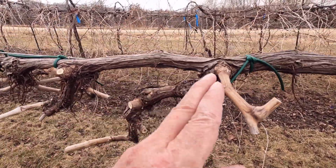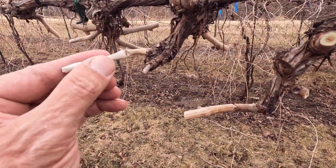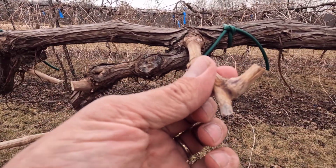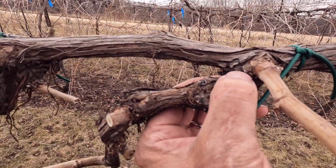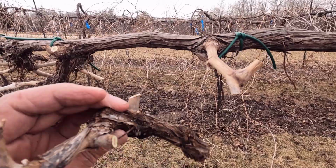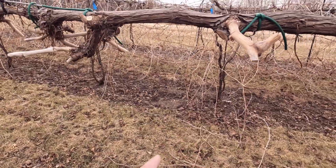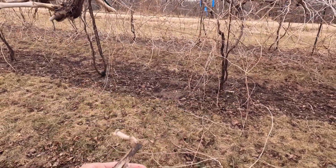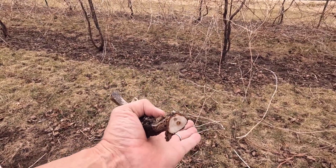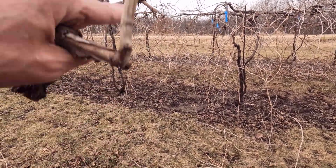And while we're here, a little note on this. Yeah, I should probably do it. This is way too leggy going way down to here, and it's going to get in the way of this one here. This right here is probably going to be my new spur, so I really should cut this off right here and allow this to take over. And there you have it. Yeah, this was getting way too leggy. That's already like 8-10 inches. That fills up the fruiting zone. That would bring the fruiting zone on that particular spur way down here. And the fruiting zone is supposed to be like this top foot right here.